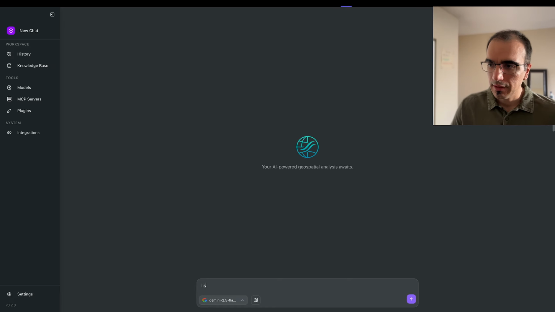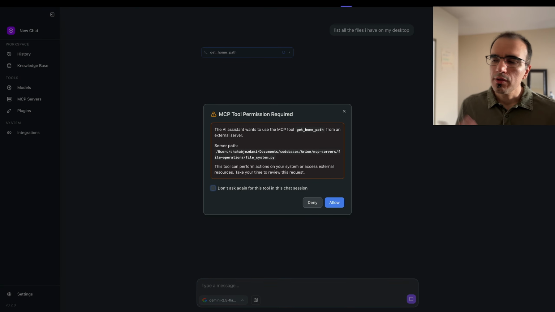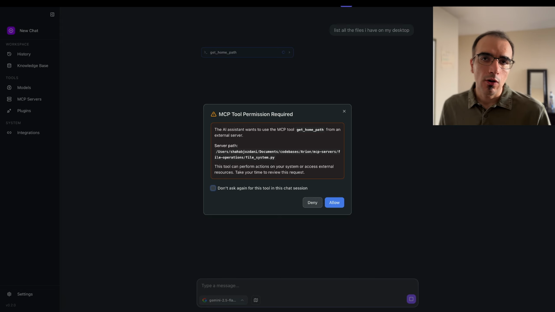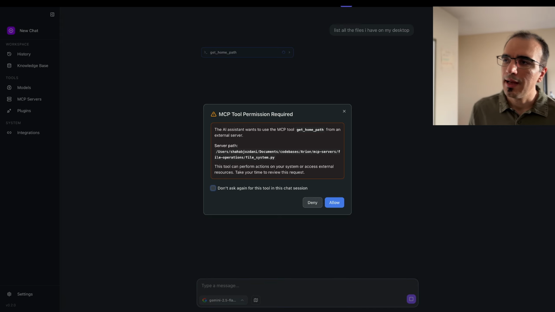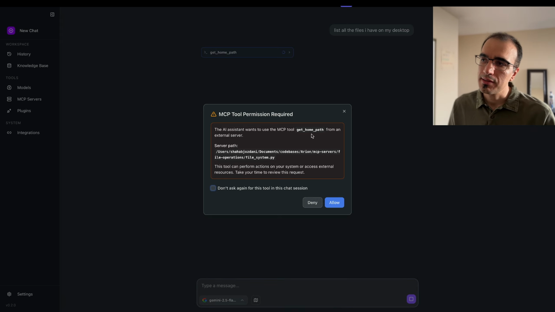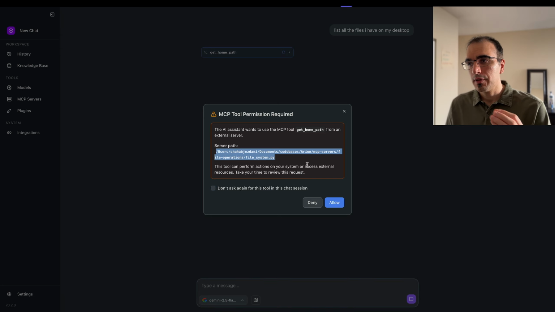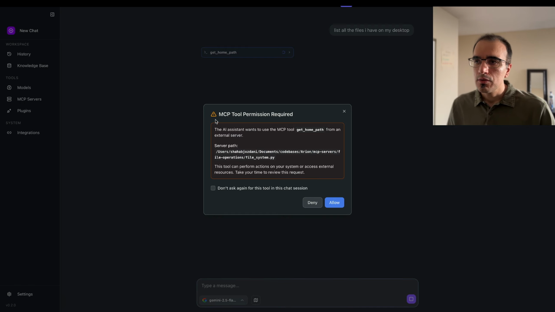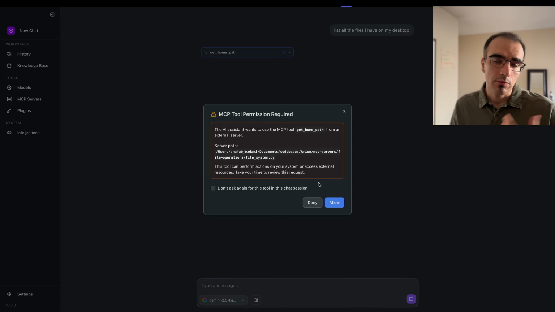For example, I say, list all the files I have on my desktop. Okay. You see that it first calls one of the tools in that file system MCP server, in this case get home path, and then you can also see the full path of the MCP server that the tool is coming from. This dialog is really important, because if you deny it, it will not call that tool at all, and if you allow it, it will call that tool.